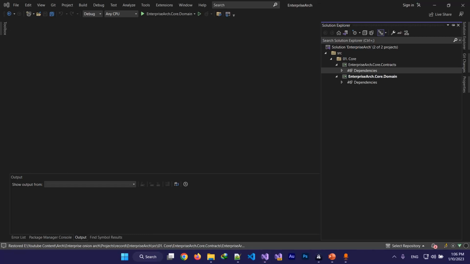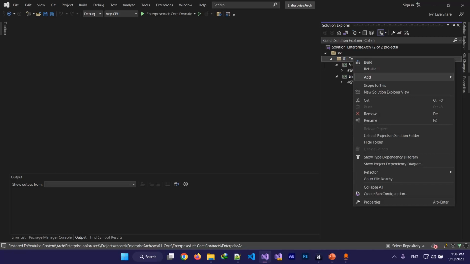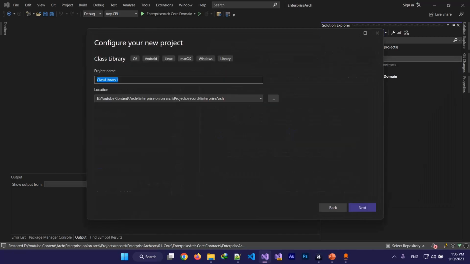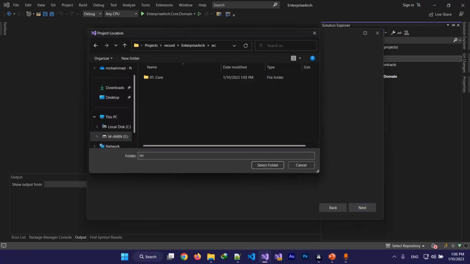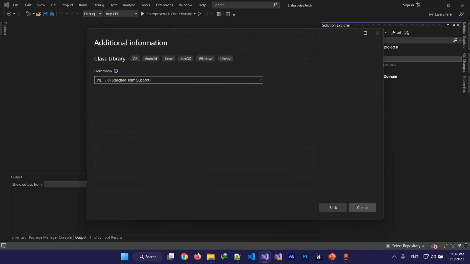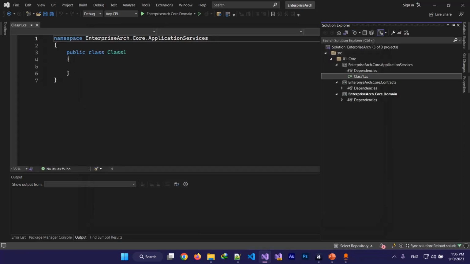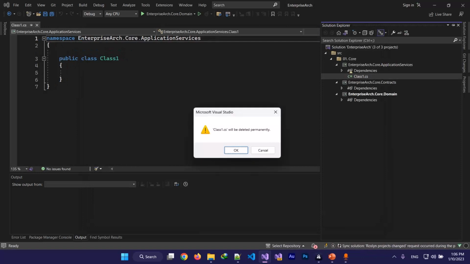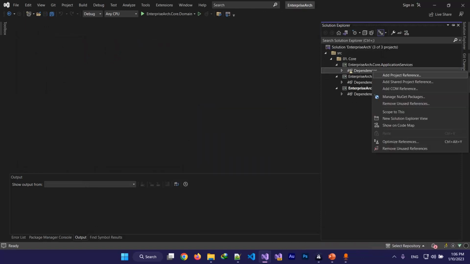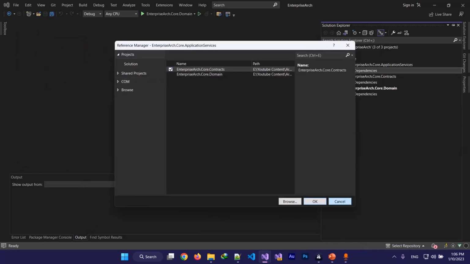But I'm going to separate the abstraction, so I'm going to put it in a contract. So let's create the application service project. I'm going to copy this and go add new project, class library, and call it application services. And I'm going to put it in core. And I'm going to reference contracts in application services, not the domain.